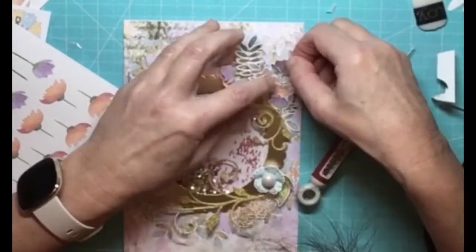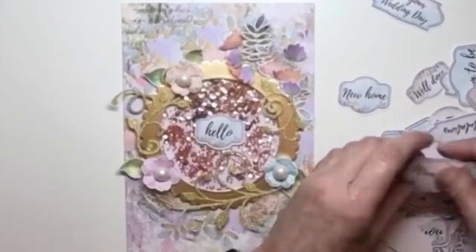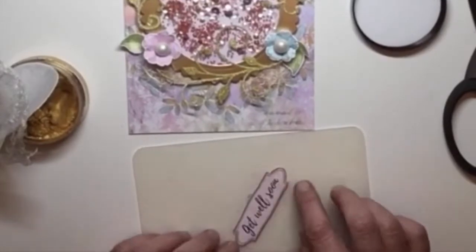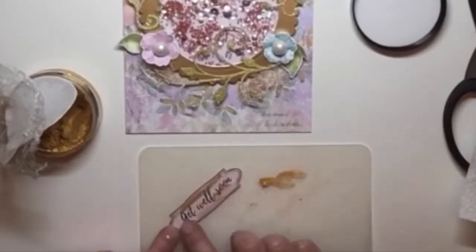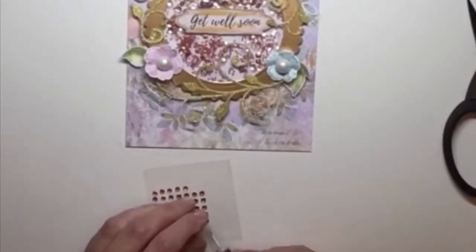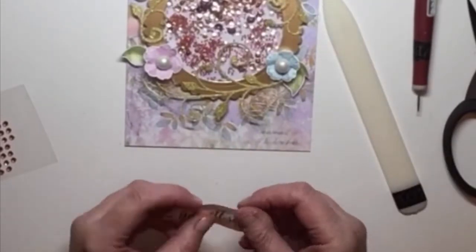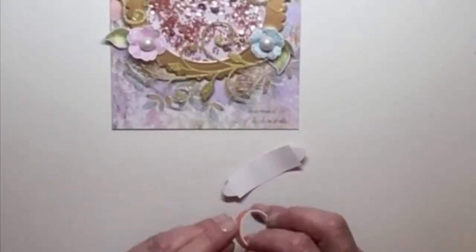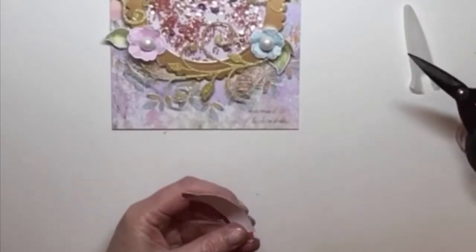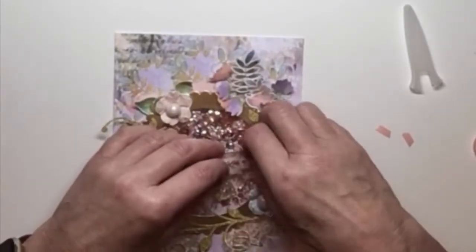Now I'm looking at the sentiments. All of these you can see laying there I've cut on my Scan and Cut machine — they cut so quickly. They're all out of the smaller pack in Marta's box. I chose the sentiment 'get well soon' because I thought that suited the card, the size, the colour and everything. I've just gone around the edges with some gold Inca Gold and a couple of Sphinx sparkly gems on the edges of that little banner, which finishes off the sentiment. I used red liner tape to stick it on — I was going to use hot glue but then thought it would melt the acetate. Afterwards I realised it was heat-resistant acetate anyway, so depending on whether yours is heat-resistant, you may or may not be able to use hot glue. Well, the card is almost done.